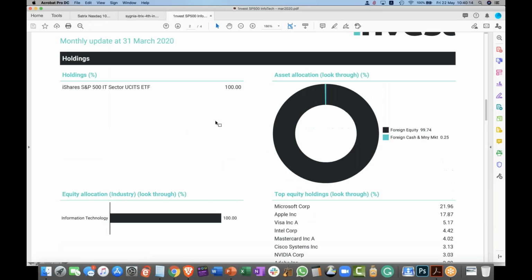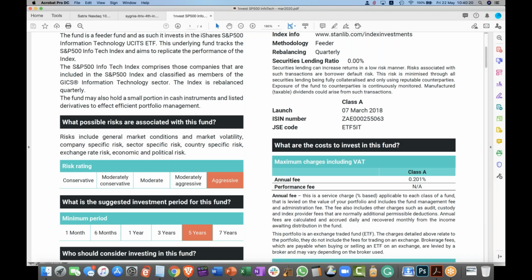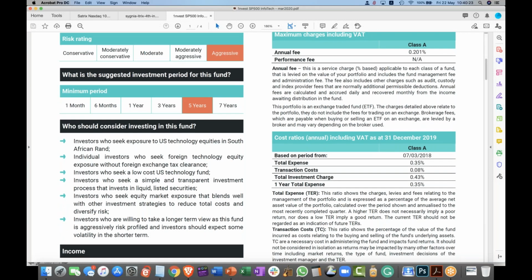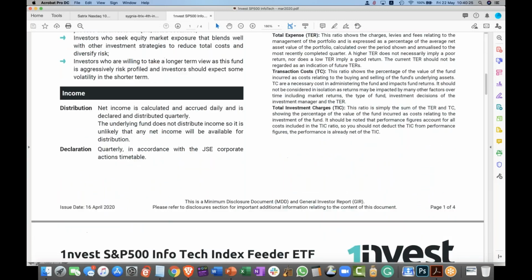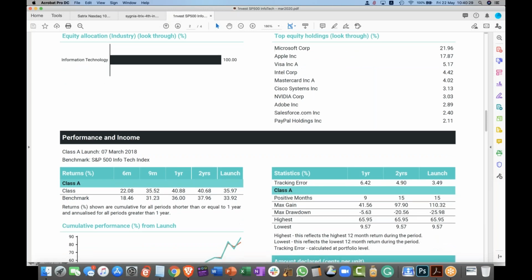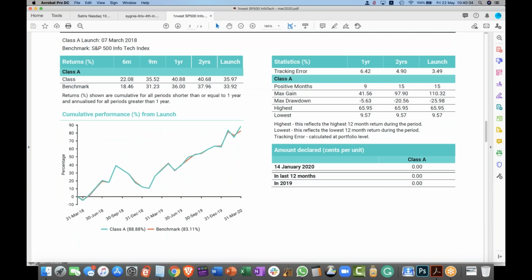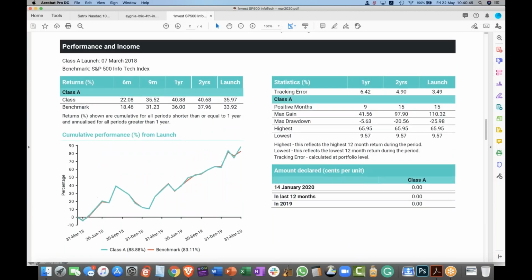So that is the S&P 500 Infotech. I'm just trying to find its code somewhere on this page, and that would seem to be easy, but apparently is not. Okay. Performance and the like, I'm not particularly interested in. What is interesting is it's showing us relative to its benchmark, and what we do see is that it hugs the benchmark. That's good news. You want something that is absolutely hugging the benchmark.